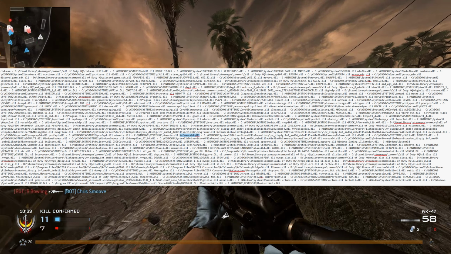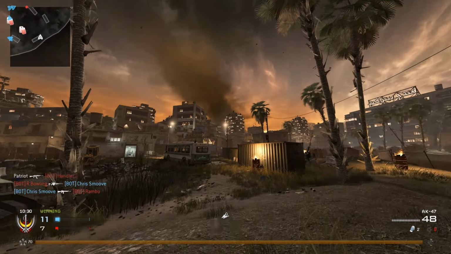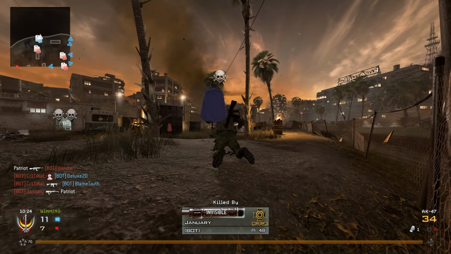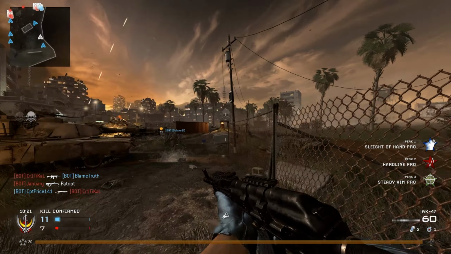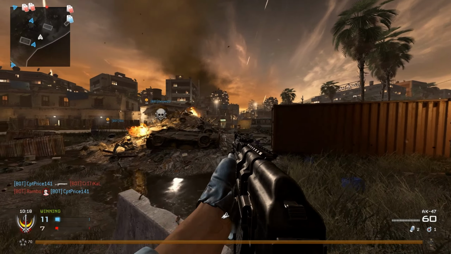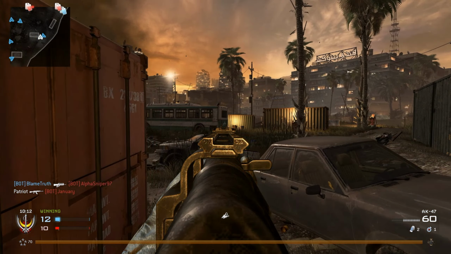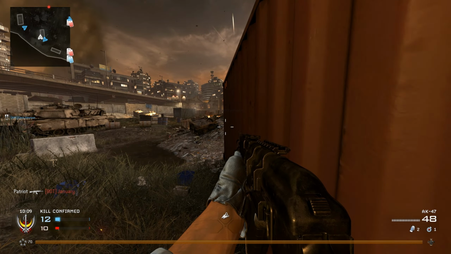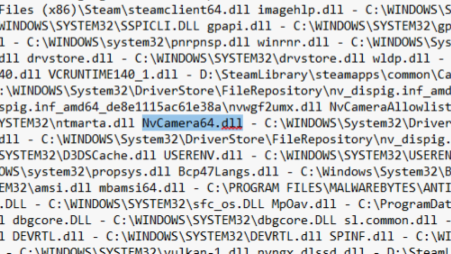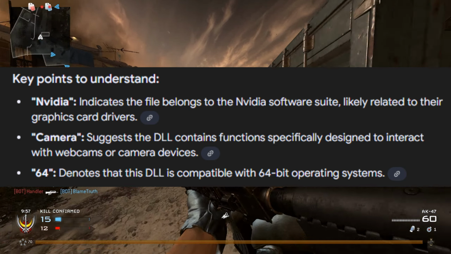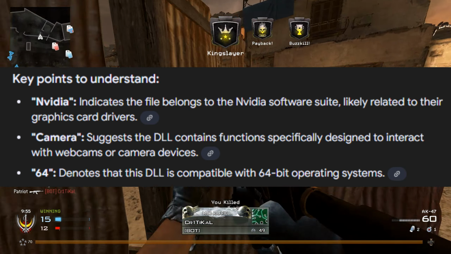So if somebody can run through the screenshots and tell me exactly what is going on, I'd love that, because when I just go to Google and when the common sense individual looks at this, it kind of looks like Activision is spying on its users. And what I mean by that is, after seeing this tweet that Bushoff put out, we can see the actual coding in the game files, and it says NVIDIA camera 64.dll or something like that, right? And when I went to Google, it stated that that was a specific line to monitor people's webcams.